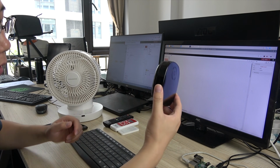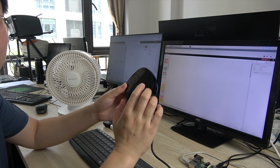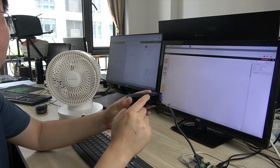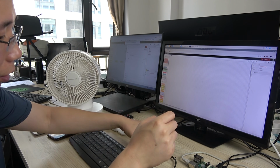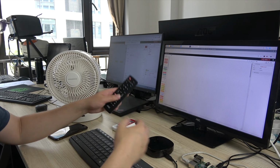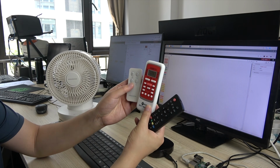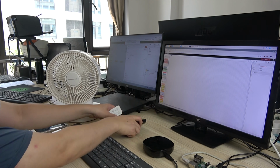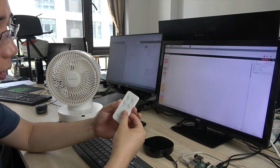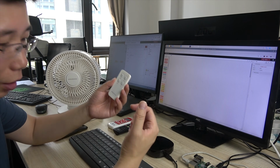You can see our other videos on how to configure this. Now the box works in TCP server mode, so it has an IP address. All these remotes, such as the TV, air conditioner, and fans, can be used, but now we will use this one for the fans. Any infrared remote can be controlled.